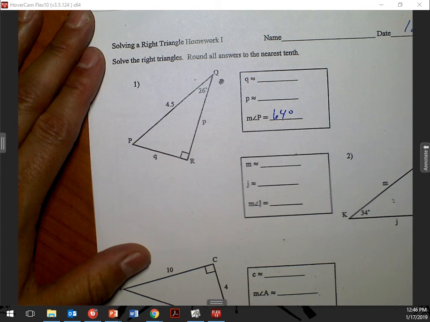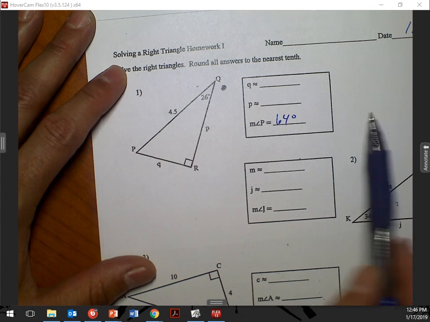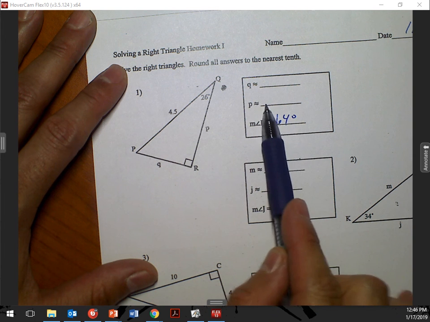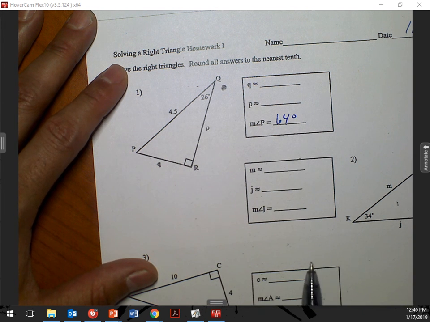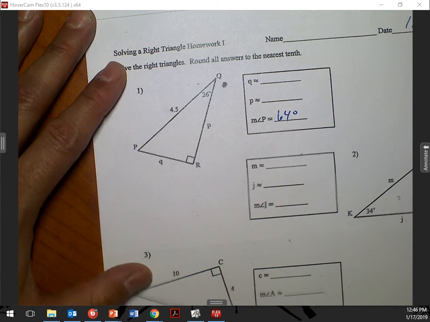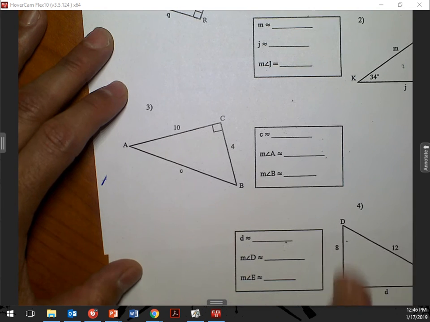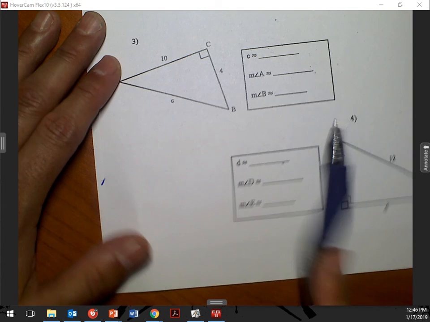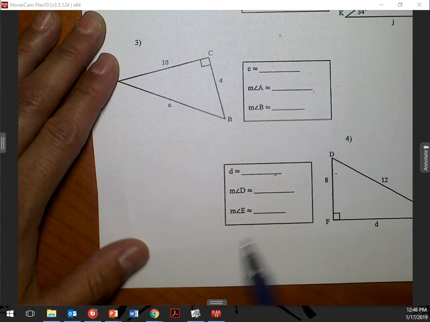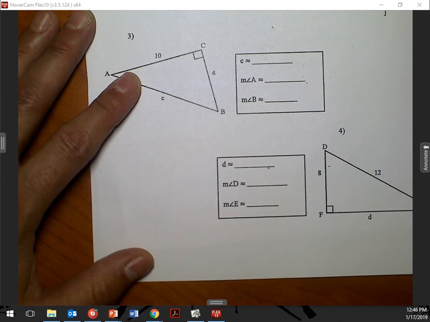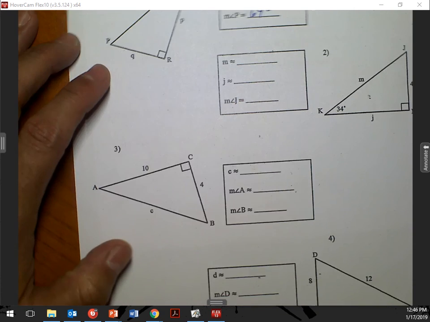Now I'm going to give you some help. These two right here on top, you solve just like we did yesterday. These are on page 11 notes. This one is page 11 notes, and this one again, page 11 notes. Down here, numbers 3 and 4 are going to be 2 angles, so those are today's notes, where 1 and 2 go along with yesterday's notes.